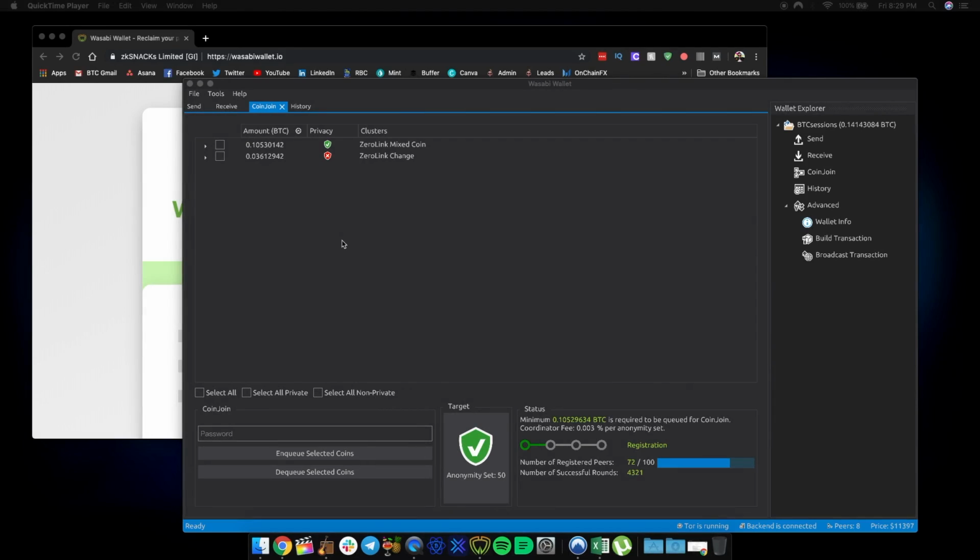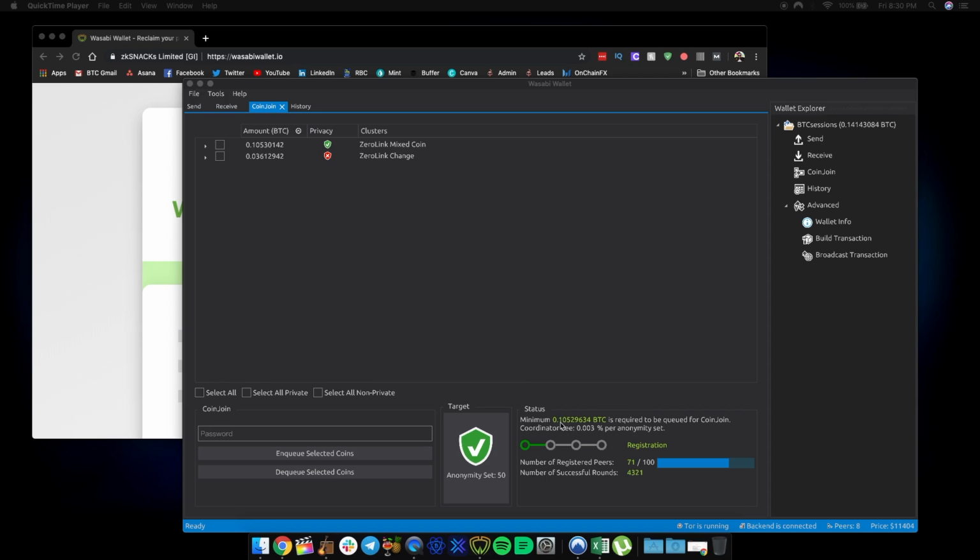Alright, it took a little while, but our coins have now been joined and anonymized. Now, as you're doing a coin join, you may notice some funny things happen with the status in the bottom right, and that could be just a matter of some people wanting to coin join, but perhaps they ran out of time, had to shut down their computer, and had to drop out of the queue. So the numbers there may flit back and forth, but do not worry. It will execute eventually. So we can see now that I have a different set of coins sitting here in my wallet.